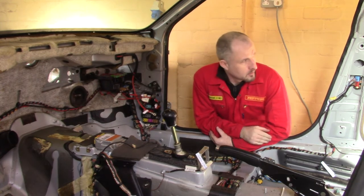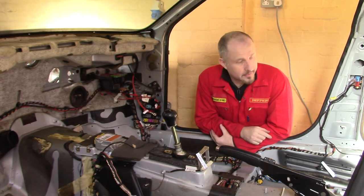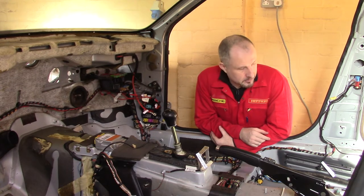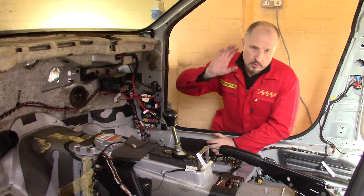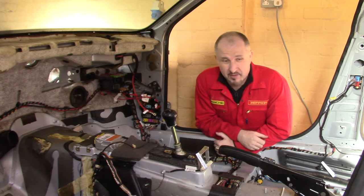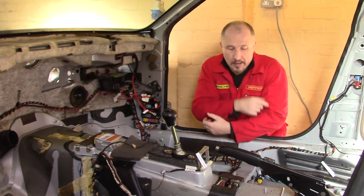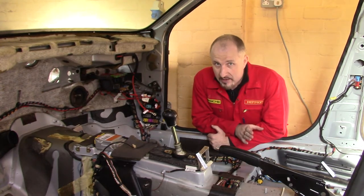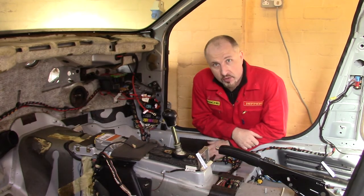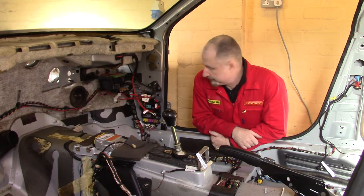Now, the plan for this video was to pull the headlining out, pull the carpet out, pull the loom out. And I thought, yeah, I could do that in an afternoon. No, that took a lot longer than I thought. Now, yes, you can go into this wiring loom and you could probably pull this out within 20 minutes. Just tear it all out. Now, you really don't want to do that if you're trying to build your own DIY supercar and you want to use the loom from the donor car.